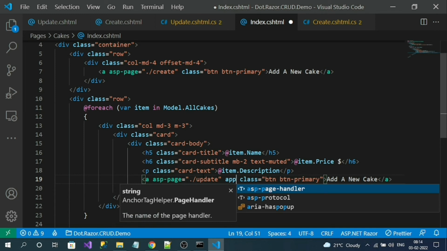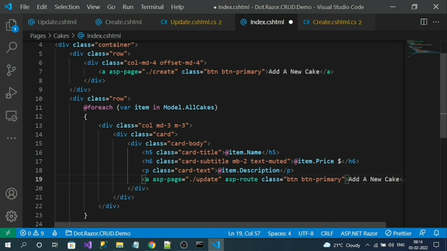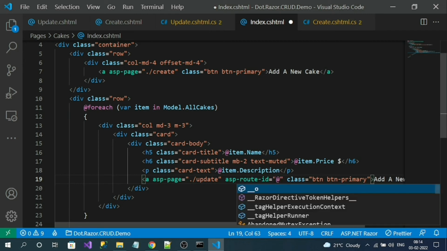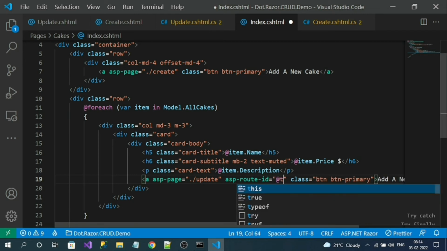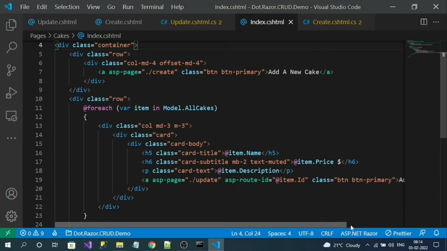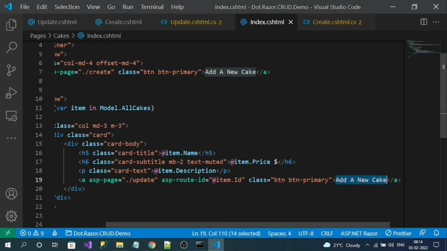For that we have a syntax like asp-route-id. So this will be the query parameter key, at the rate item.ID. Now test it, and also change the label to edit.